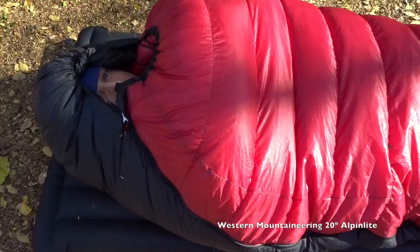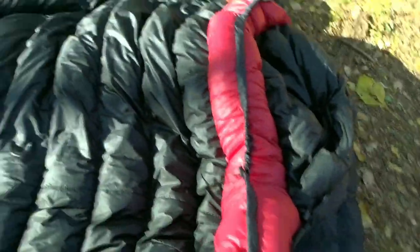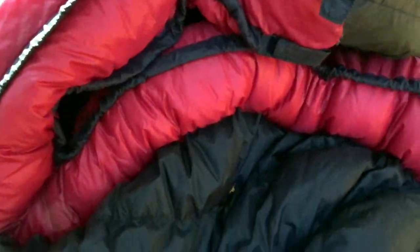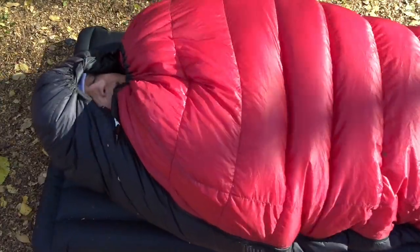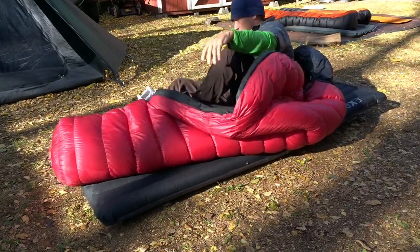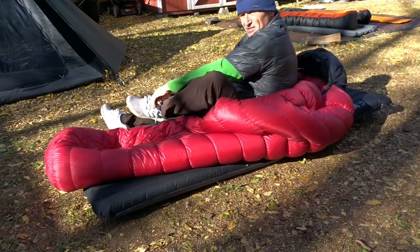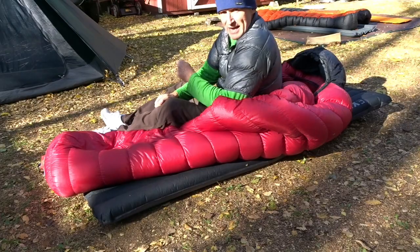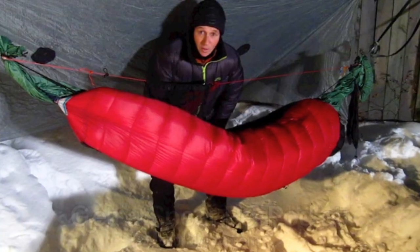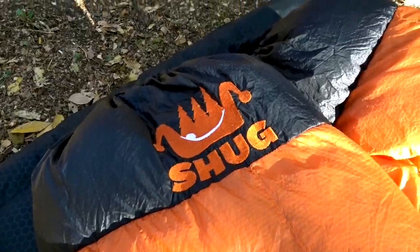You've got your articulated hood, I can pull that hood up tight, and also I can cinch this end which has a draft collar in it. This Western Mountaineering bag has a nice baffle that goes across your chest. When you're sleeping in there you've got these two baffles right there. You just have to get to know your sleeping bag by feel. When I zip out of this it works great - very rarely got hung up on me. I use it over my hammock as a pod in sub-zero temperatures here in Minnesota.